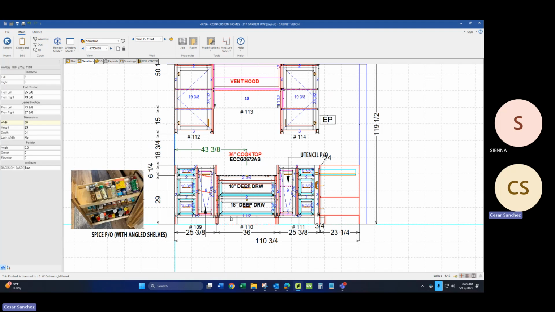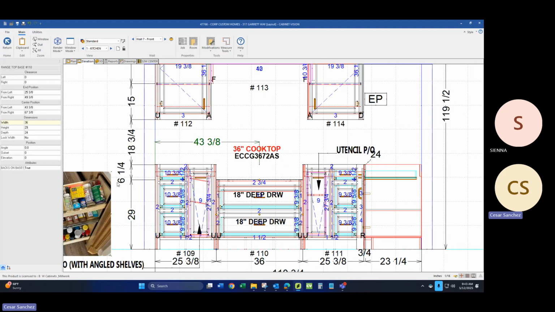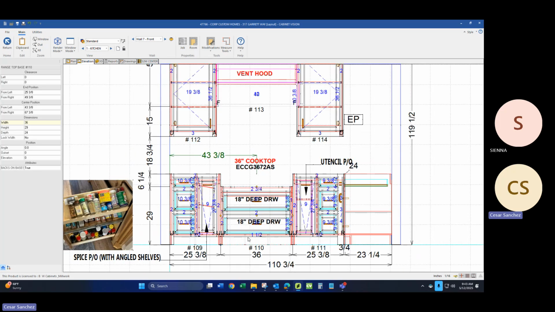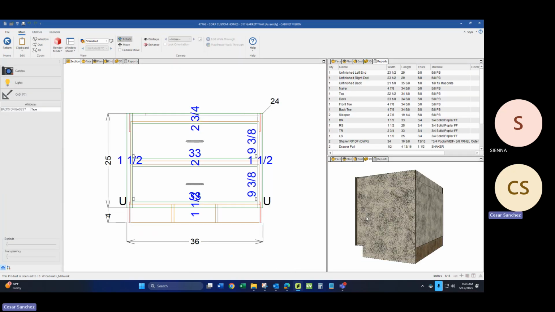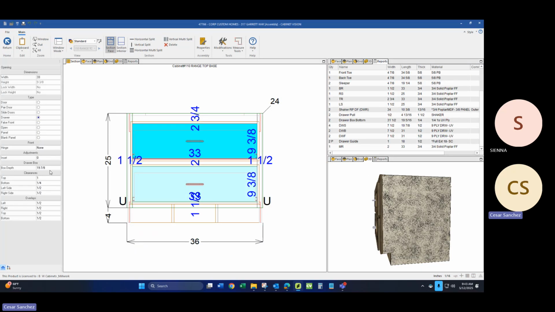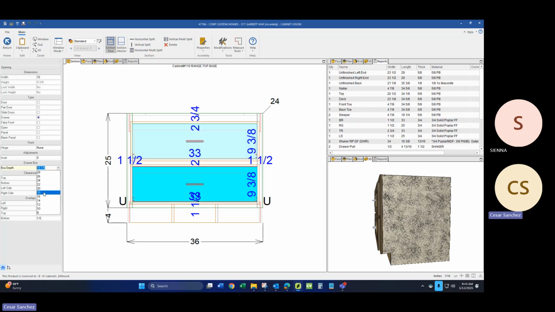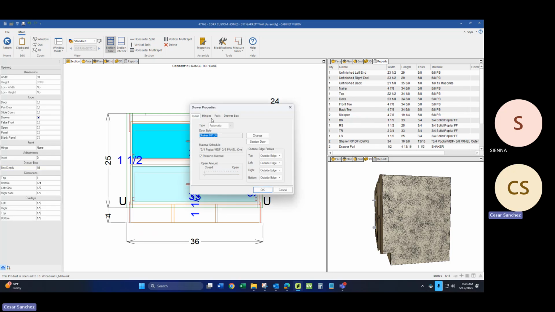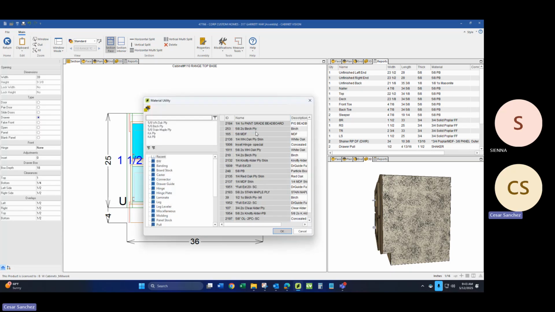Okay, so now, even though this says 6.25, to the 6.25 you're gonna add that 1.25 for the granite, and your cooktop is gonna be set right there at 7.5. So now we're gonna open up this cabinet, and we're gonna make sure that this is 18 deep. This is 18 deep, and we're gonna change the guides to be 20.